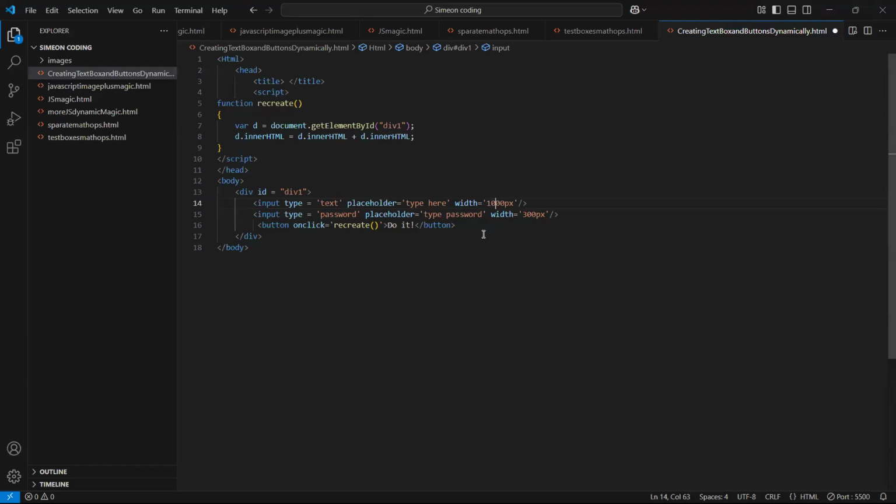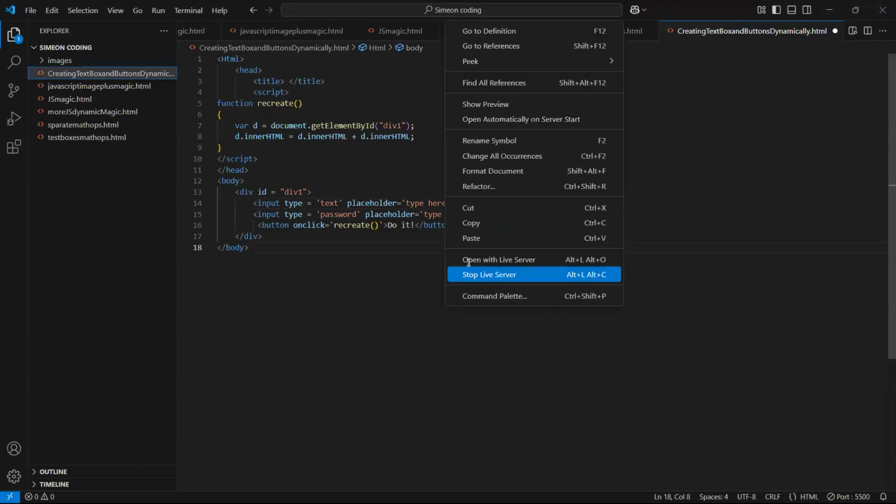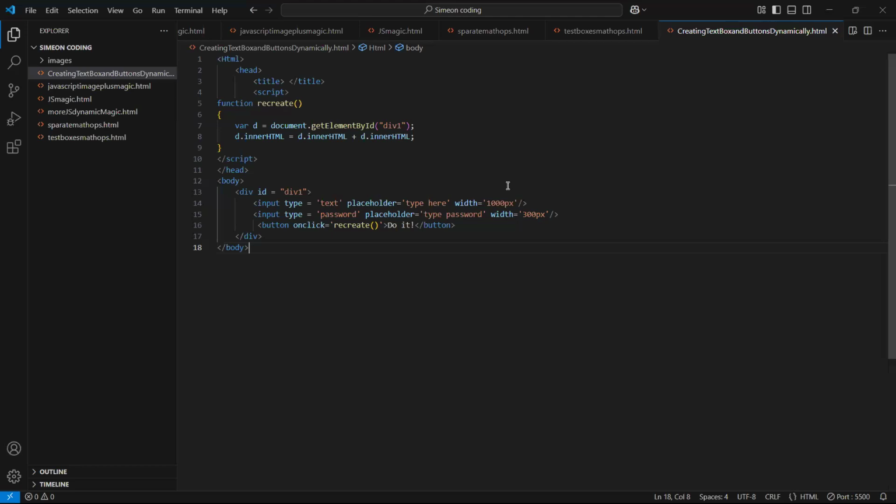Like this? Does it look wider than before? No, it looks the same. It's not changing it.